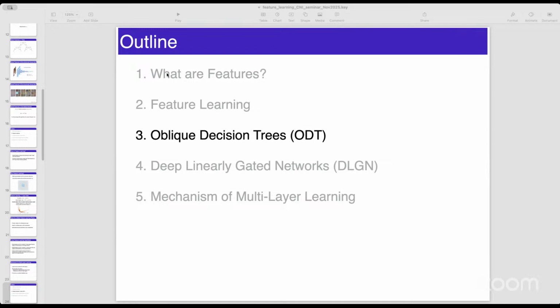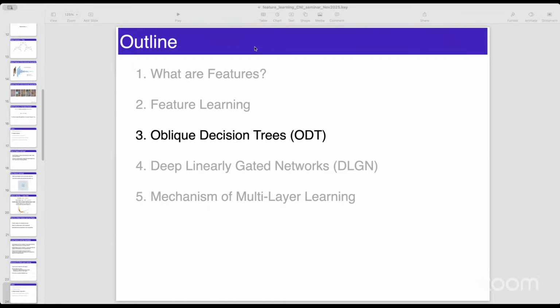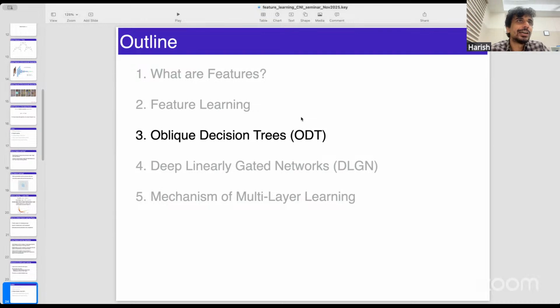Professor, a small question. While mentioning feature learning, you were explaining it as each layer works as a lens. Can you explain more about it? What do you mean by the lens, I mean, acting as lens and stuff? Right, I'll try to do that. That's what the rest of the talk is. I'll be doing that.